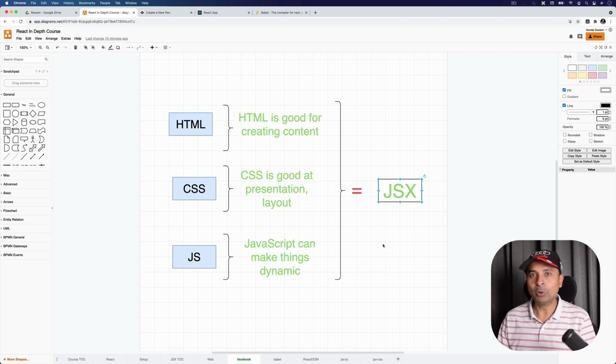So I think it's a good time to take a quick break here. We'll come back and see how we can make our HTML beautiful using a very nice technology called cascading style sheets, CSS. So that's coming up next.